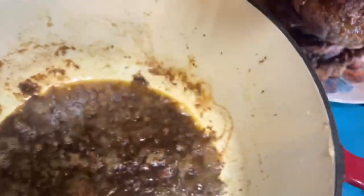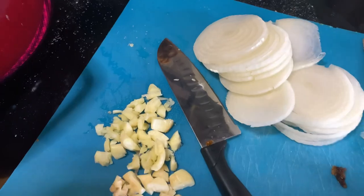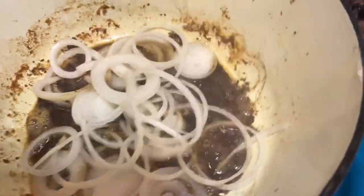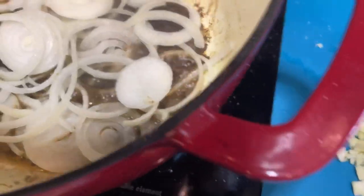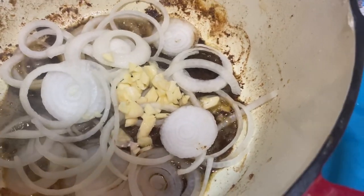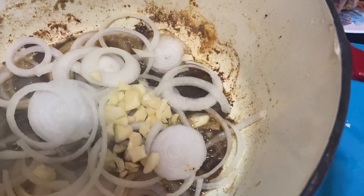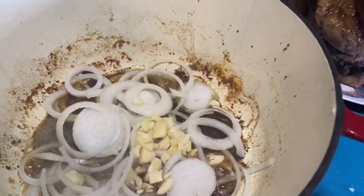Now what I'm gonna do is I have sliced my onion here. So you wanna take your sliced onion and throw that in there. I like it in rings. Put that in. And I have crushed about eight garlic cloves. So I'm gonna add that in there, and I'm just gonna basically cook that until it gets nice and aromatic.